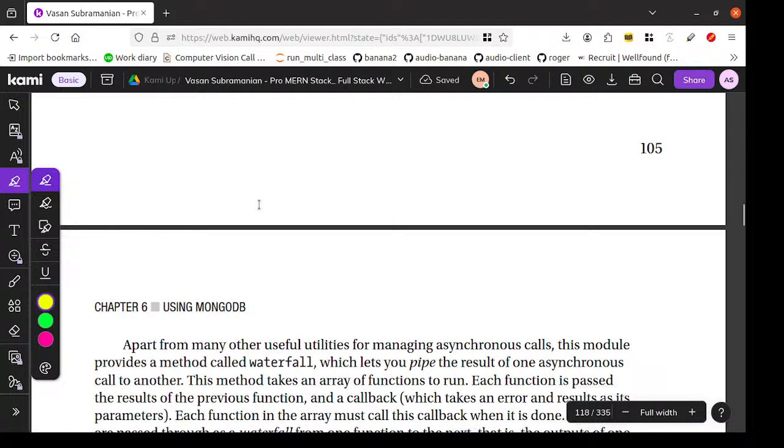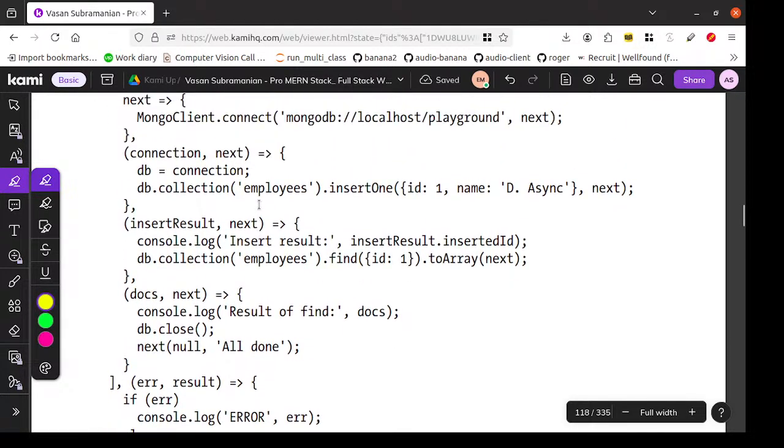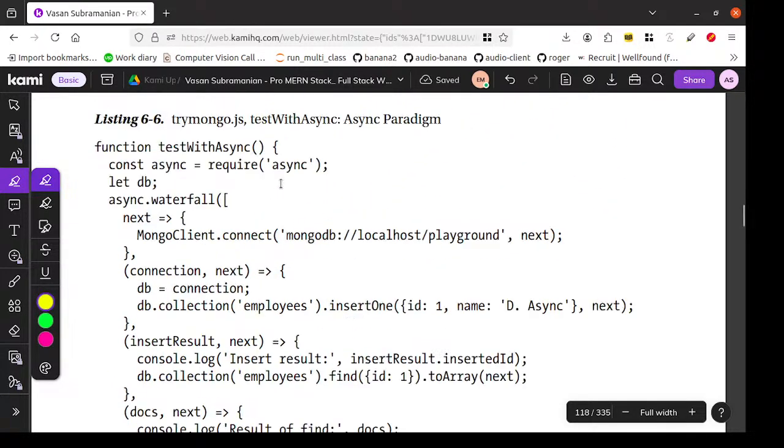So then we have the async module. Again, let's just quickly read the listing to see if there's any point in dealing with this now or holding it off for later. So we seem to be using the async module in listing 6.6. We then have an async dot waterfall. Waterfall makes me believe that it's a sequence of functions running one after the other. I'm not completely sure then why use async here, because every function seems to be waiting for the previous one to finish. Yeah, okay. So that's exactly what waterfall is.